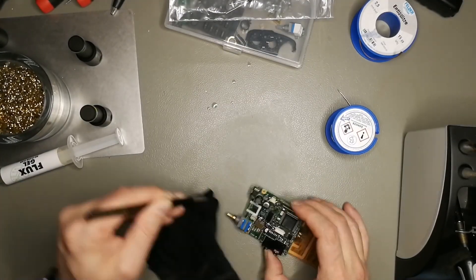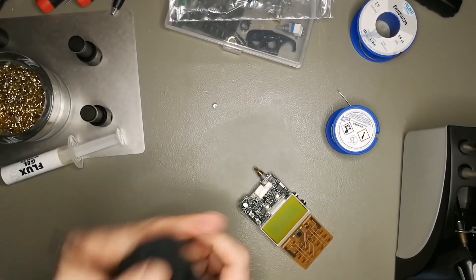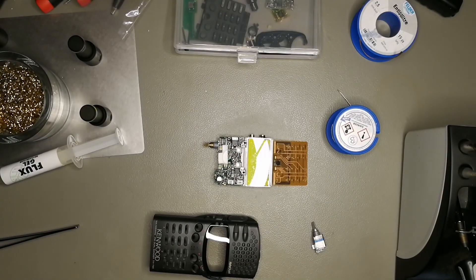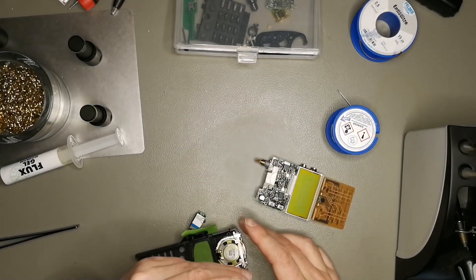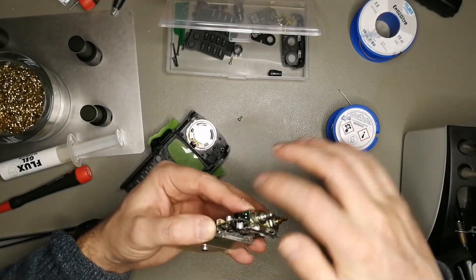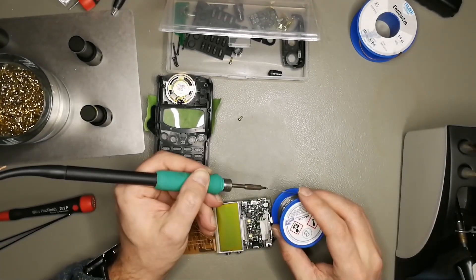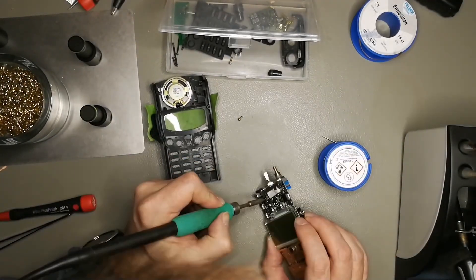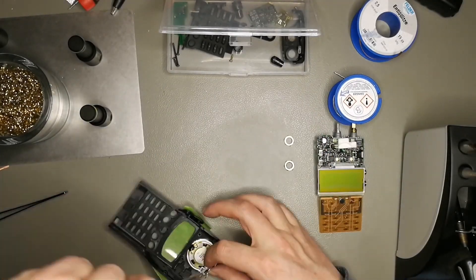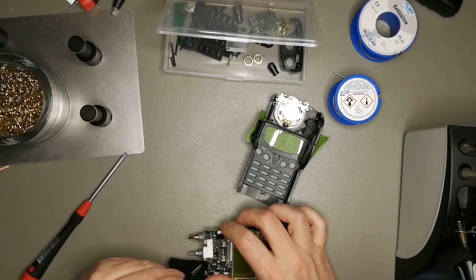I got it on, some more excessive scrubbing, and now we basically have to put it back into the front panel. First we have to get the rotary encoder and the volume knob back on. I unscrewed the bracket on the front panel and used it to screw the two knobs together so the alignment is fine, then I soldered the volume knob back in. Then you take that bracket off, put it back into the front housing, and now we have the two knobs perfectly aligned and soldered in again.